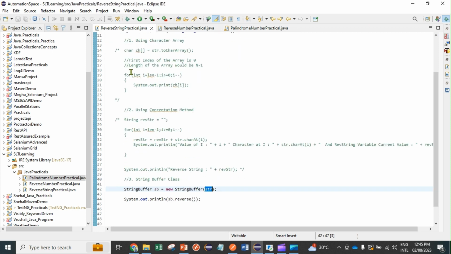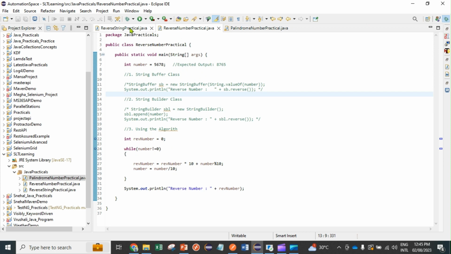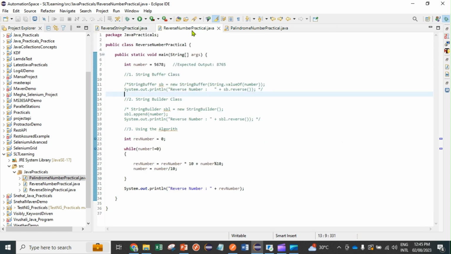And for reverse string, in a similar way, you can see the palindrome string practical. So we will cover it in our next practical, which will be practical 4. But meanwhile, just keep learning and keep doing the practical, trying to understand the basics of for loops, while loops, if conditions, basics of arrays, right?